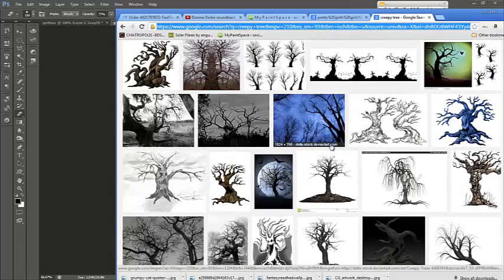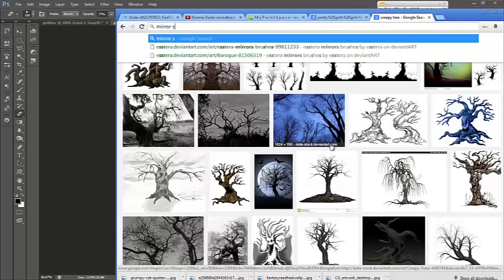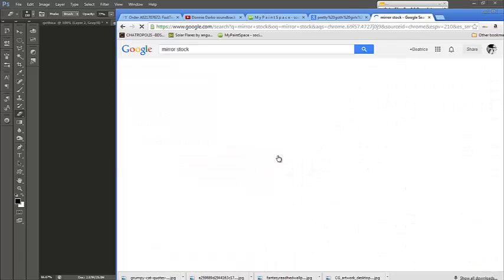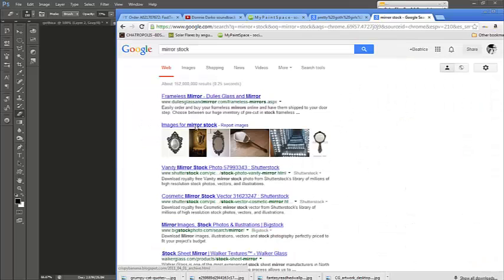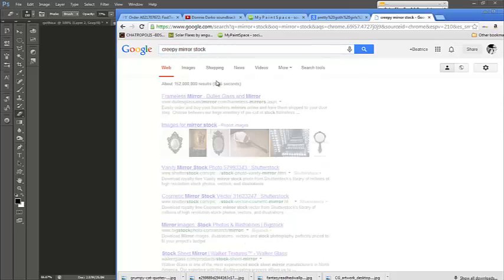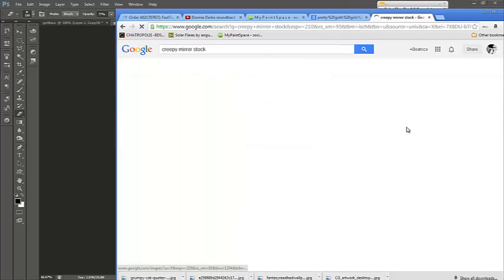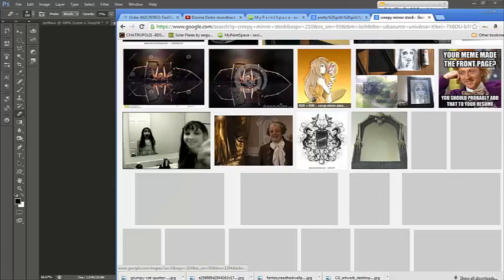Let's see. Instead of a mirror brush, let's see what we got for mirror stock. Let's see, can we do creepy? Yeah, everything is creepy, but it generally gives us down to close to what we're looking for.